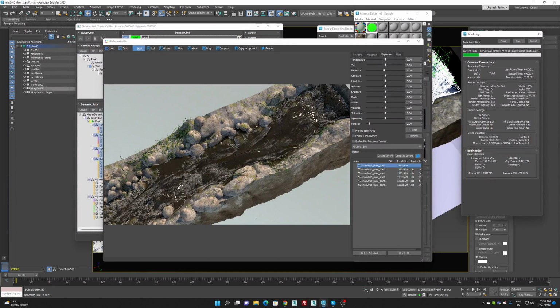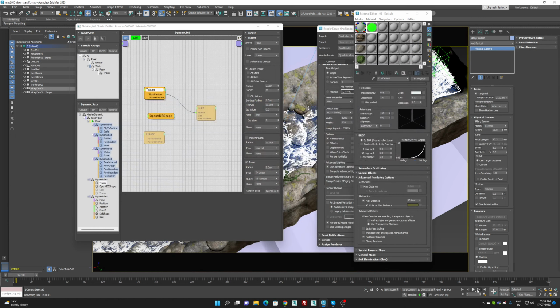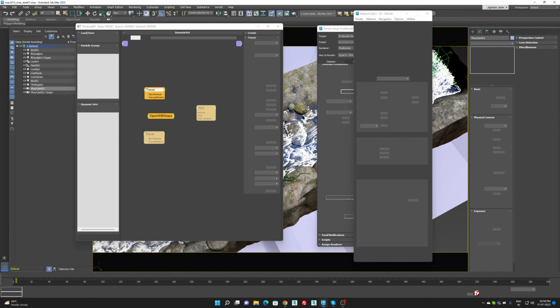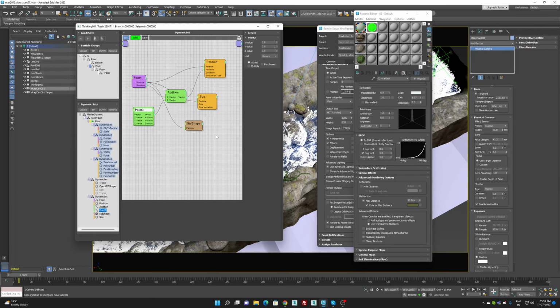So now it creates more particles for the foam. Now let's see for the further frames how it renders.